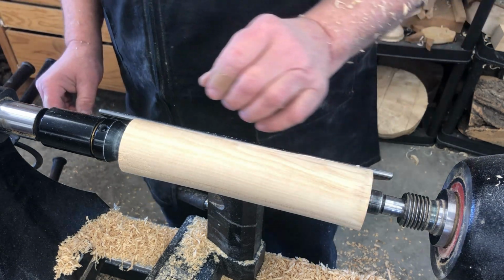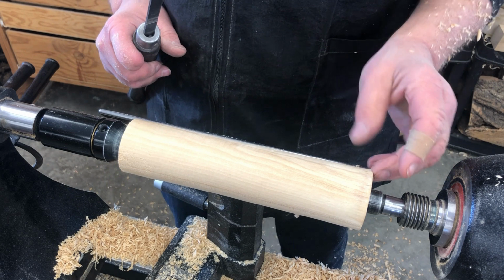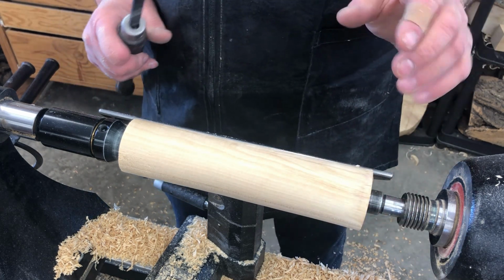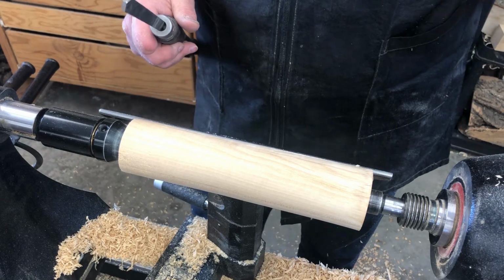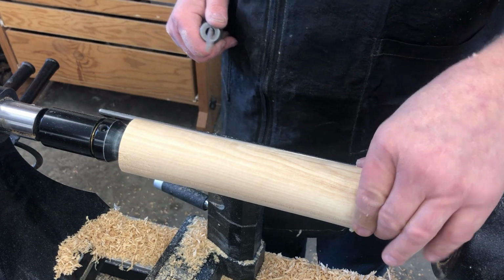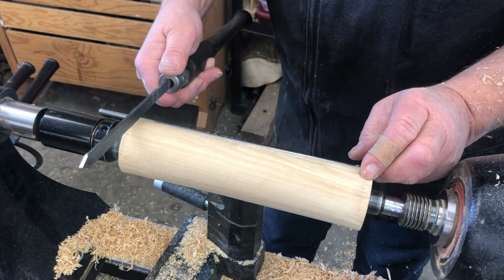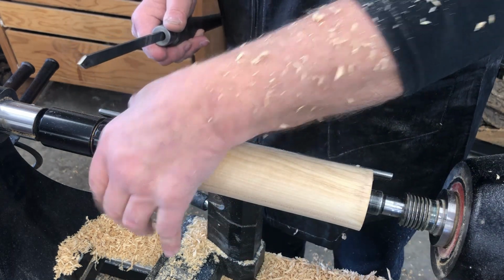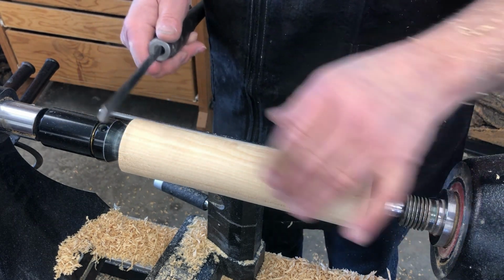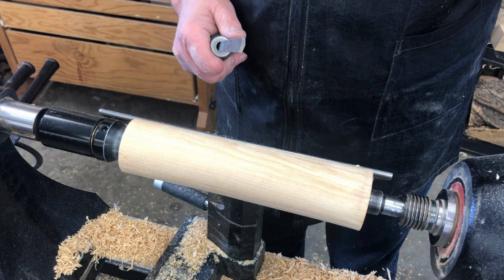So what we're gonna do next, I'm still a little bigger than I wanna be, but what we're gonna do next is a few things that I would have had students do as soon as their project was round. In other words, we're gonna define the turning area, okay? By that, I mean we're gonna part off the very top and the very bottom. Like not completely off, but the bottom of the candlestick is gonna be about here, and the top is gonna be about there. I'm gonna cut part way down so that we can make our shape and have a better chance of getting the scale right when we know we don't have to occupy this piece of wood. So that's what I'm gonna do next.